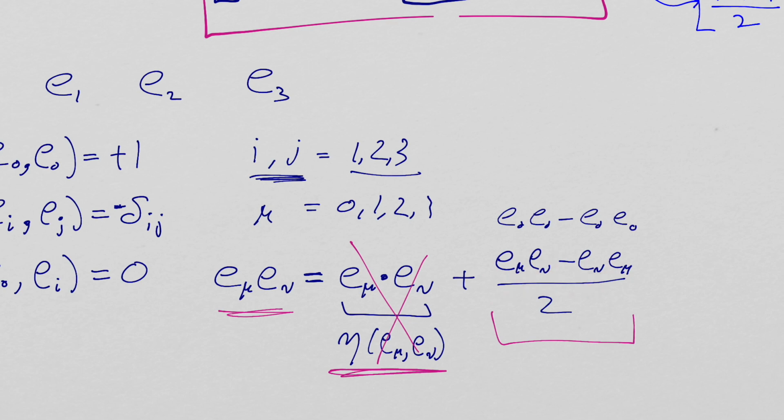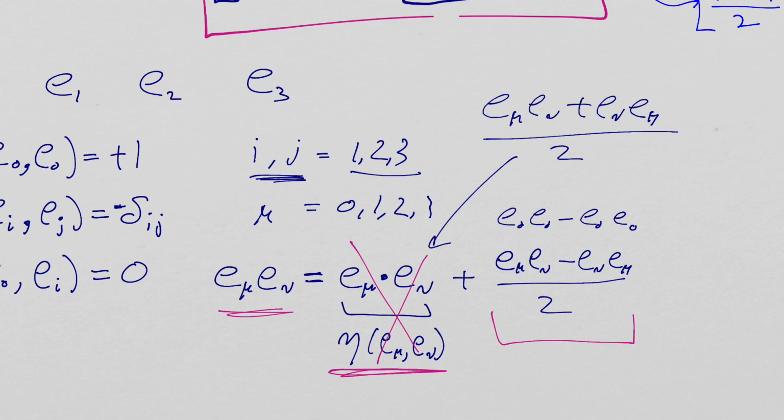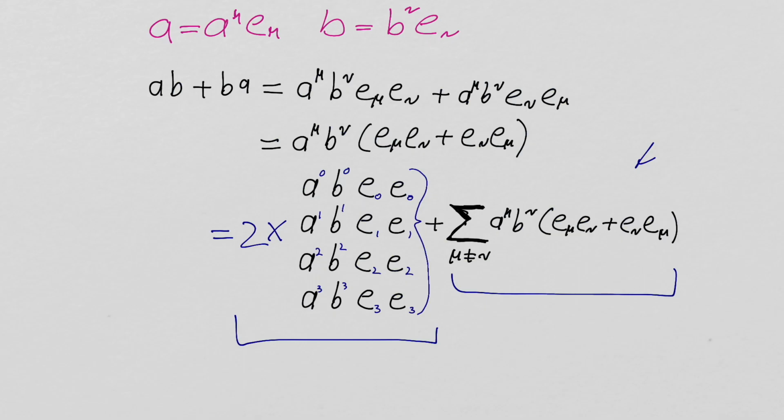It's these two things. But the key idea is that the symmetric part is 0, right? I should just be clear and write that down. We know that E mu E nu plus E nu E mu over 2 must equal 0 for this case. And that's exactly what we have here, right? We have this symmetric piece sitting in front of us. So we know that that symmetric piece equals 0.